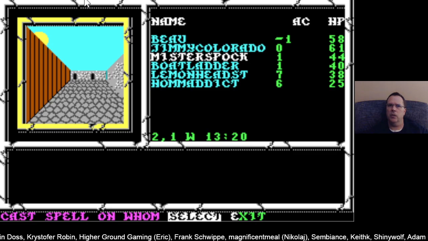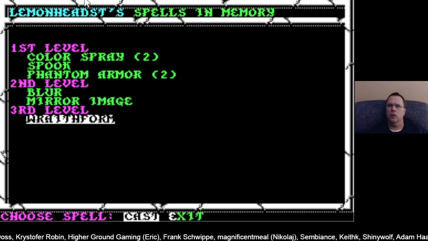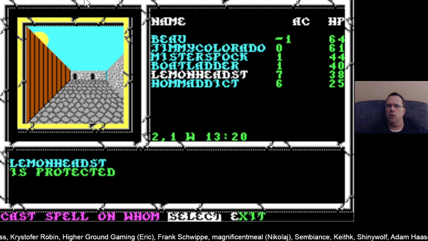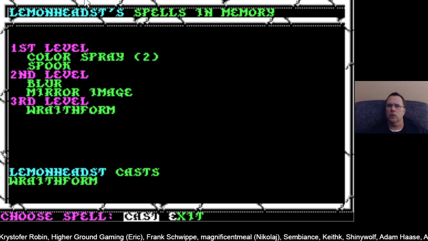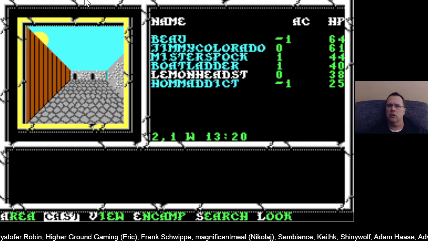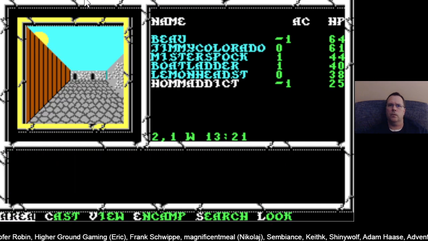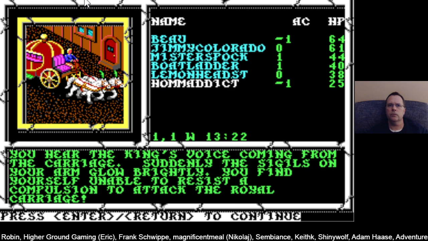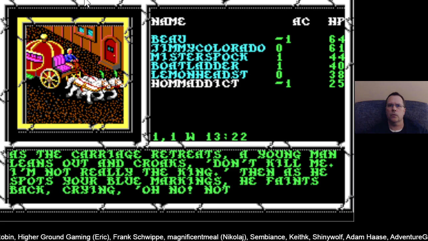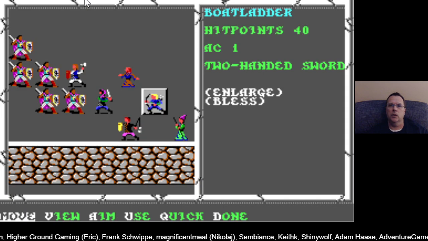Might as well do an aid, put it on bow. Phantom armor on the ones in the back. Wraith form on Saz. Saz will be the ultimate tank now, because these guys don't have magic weapons.